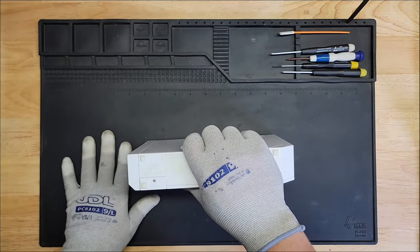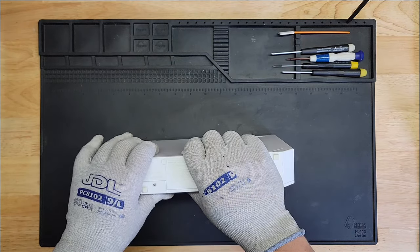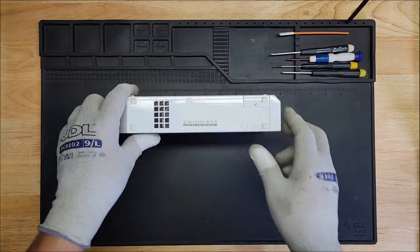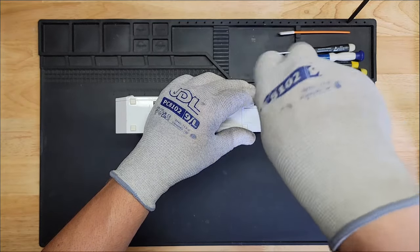Everything works okay. I tested it, with the exception of the games, of not reading the bigger games. Let's start with, well, first let me check the battery. I'm curious about the battery. We can also swap it out if it's bad. We might as well.